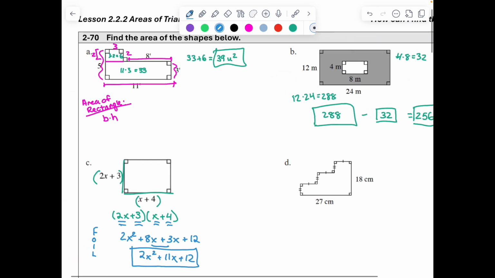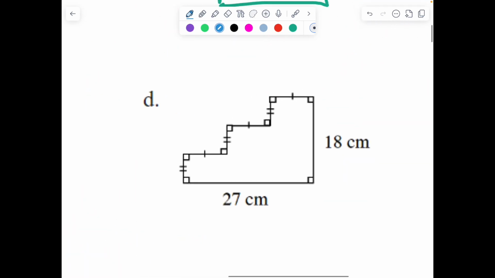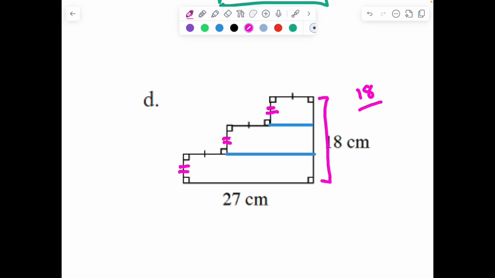Over here, I'm going to do a similar thing as to what I did with A, where I'm going to break it into shapes that I can find the area of. So I'm kind of thinking these 3 rectangles here. Okay, these markings on the side are pretty important right here. These mean that these are all the same length. Okay, so the entire thing is 18 and I have 3 sections of equal length. So I'm going to divide 18 by 3 to get 6, which means that each of these is 6, and that helps me find the dimensions of my rectangle.